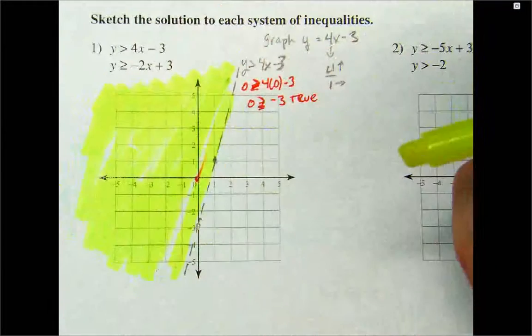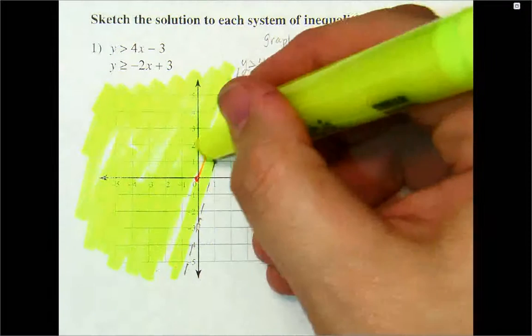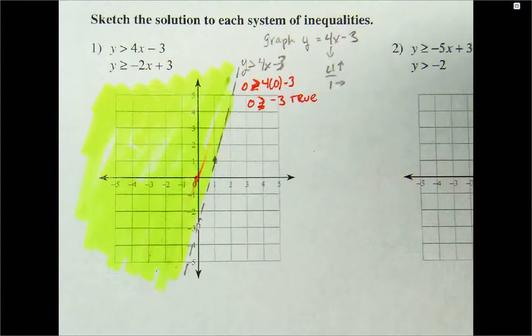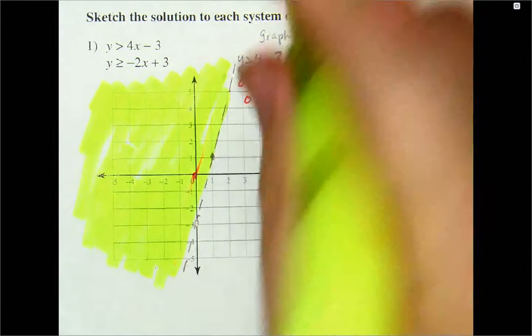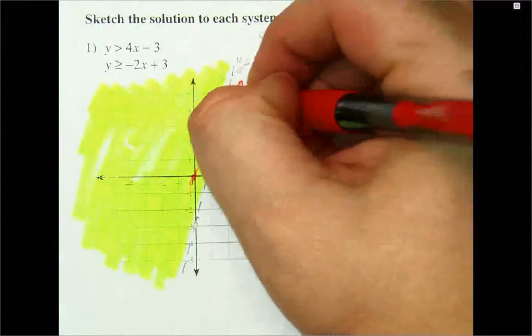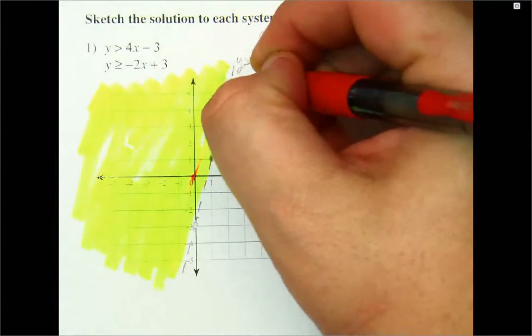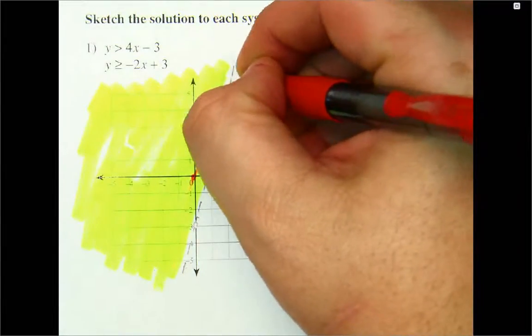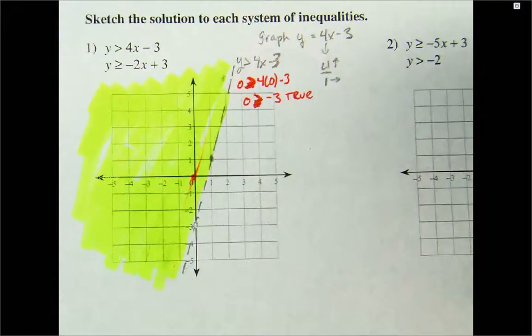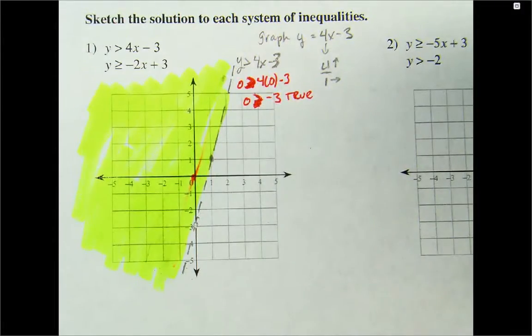Why is it, when you wrote it out, instead of the equation, greater than or equal to, when it was just... I put the equal sign. It shouldn't be greater than or equal to. It should be just greater than. Okay. Alright, now we're going to take the second one.